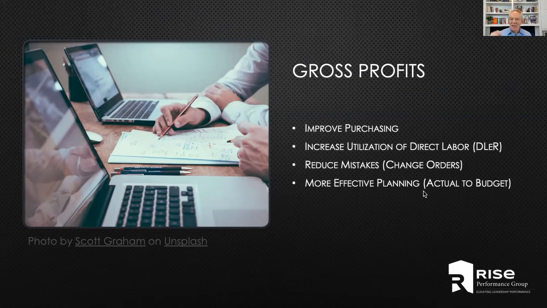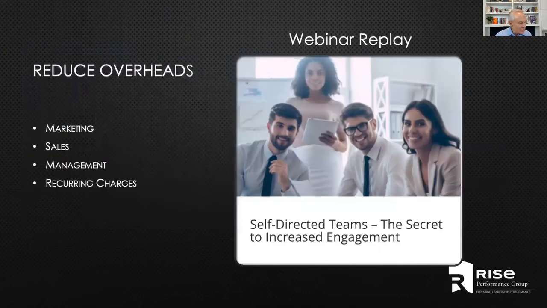I've got a client right now that's set a metric around that, and they're bending the curve on their profitability by focusing on actual costs to what their engineered costs are and working with management to close that gap. What are the things that are causing us to miss? Let's fix it. Let's close the gap and increase the profitability and cash flow of the organization.